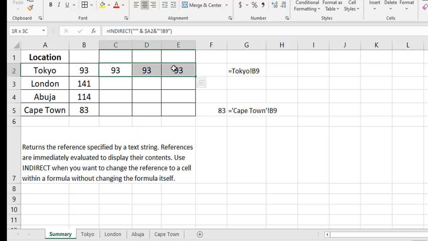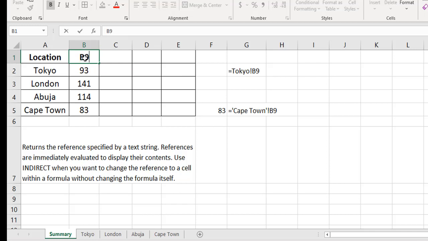Let me show you one way maybe I can fix this. I can put my B9 here, C9, D9 and E9. So here, where I point to B9, rather than do that, I could say, okay, fine, I've gotten to the point of the exclamation, which is here, and I'm left with B9. So rather than typing B9, I'll pick B9 from the cell where I've written B9, and then add this to this cell. Okay, B1. But when I drag right, I want the formula to move right, but I don't want it to move down. I always want it to reference this row. So I'm going to put a dollar just before the one. I'm going to leave the B so that when I drag the formula to the right, it can work for column C, column D, column E.